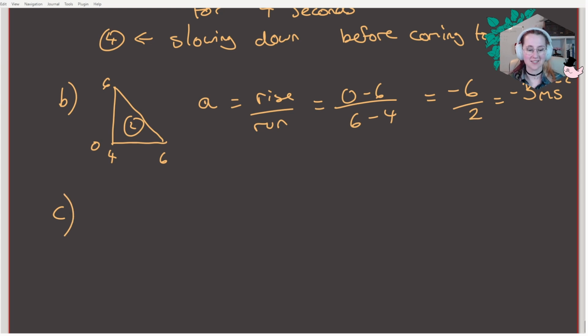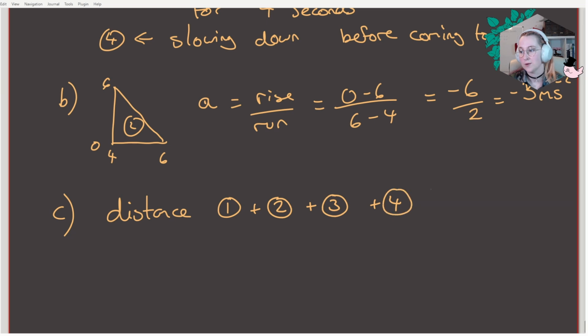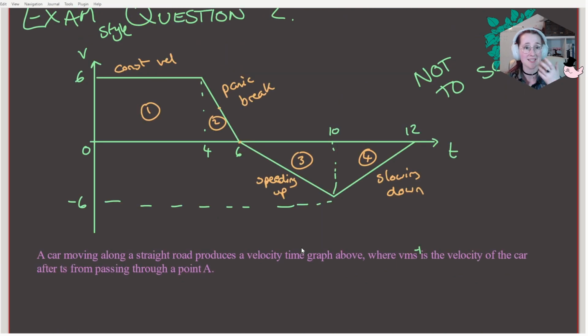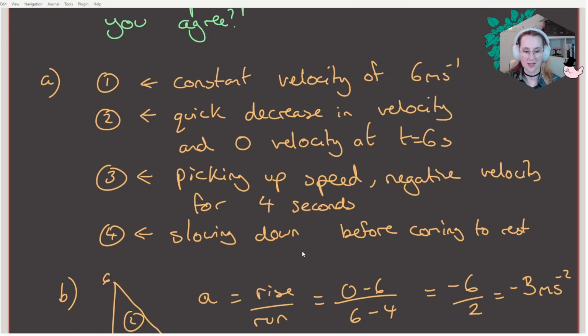C finally then is distance is more than twice the displacement. So we need to work out those two things. So we get the distance is basically just like the absolute size of these things. So it's going to be like 1 plus 2 plus 3 plus 4, where these are areas of. Okay. So panic braking, yeah. We can work these out. So this is all just rectangles and triangles, and we're just adding them together. So the total distance then, and we just need to work out these rectangles.